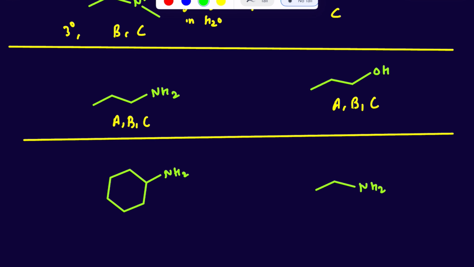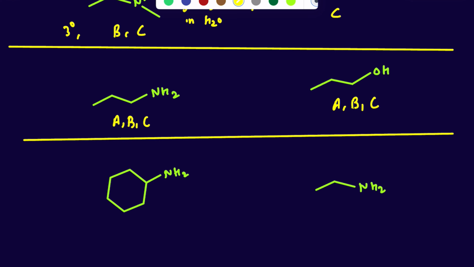Now, in this particular scenario, I really don't have any differences among the structures in terms of how many carbons I have, or in terms of what types of intermolecular forces are being made. Then you may have to look at the strength of these intermolecular forces. It turns out that when a hydrogen bond is made with an OH versus an NH, the OH hydrogen bond is a lot stronger than the NH. So as a result, it would have a higher solubility and a higher boiling point.